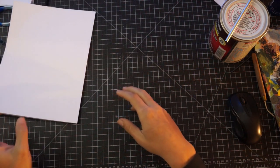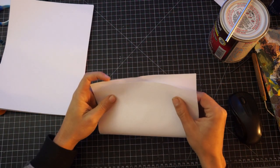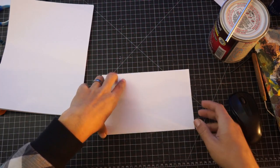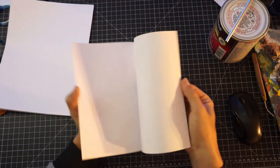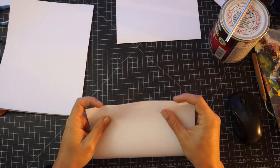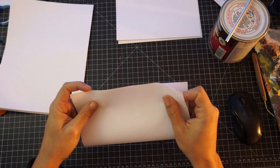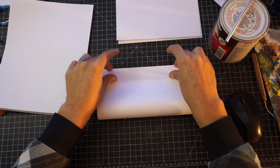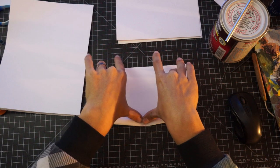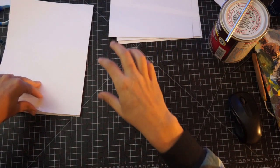So the first thing to do is to take this big old stack, one page at a time, and fold them in half. And that is one leaflet. And when you're folding paper, you just line up the edges, set it down, and apply pressure so that it doesn't move, and then take your thumbs. You always start in the middle, bring it down to the center, and go across. And that will ensure a clean fold.